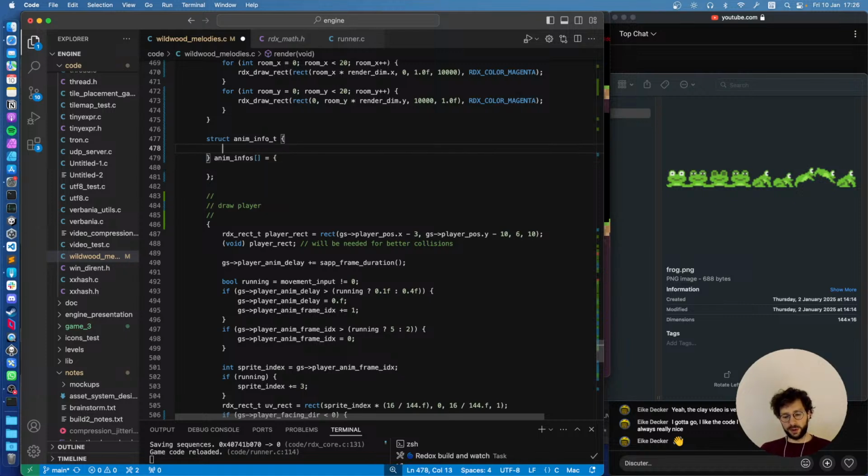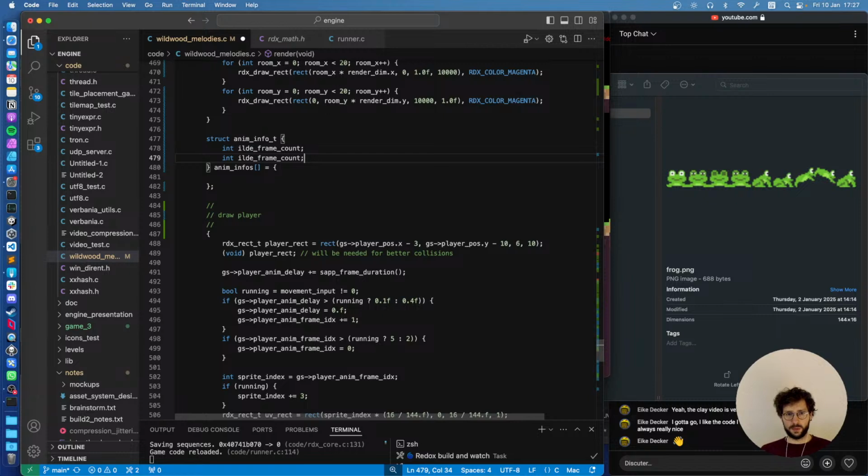And it will contain idle frame count, because every animal I think has an idle animation.